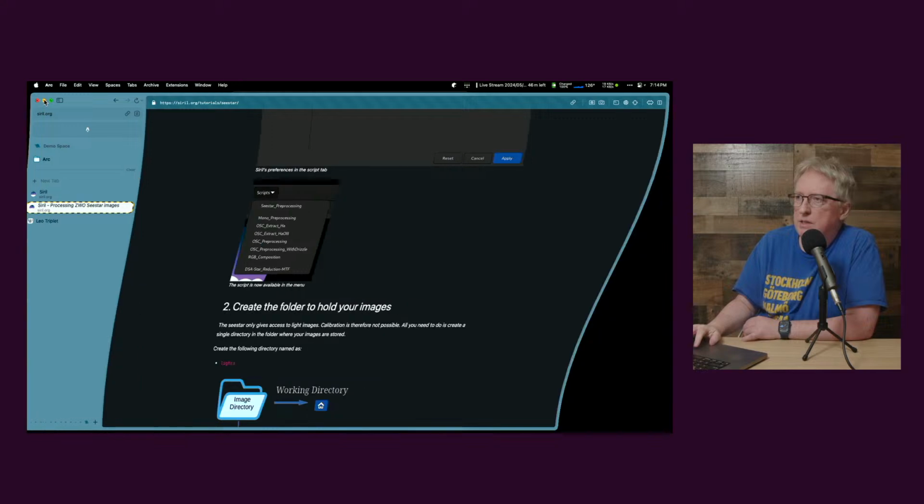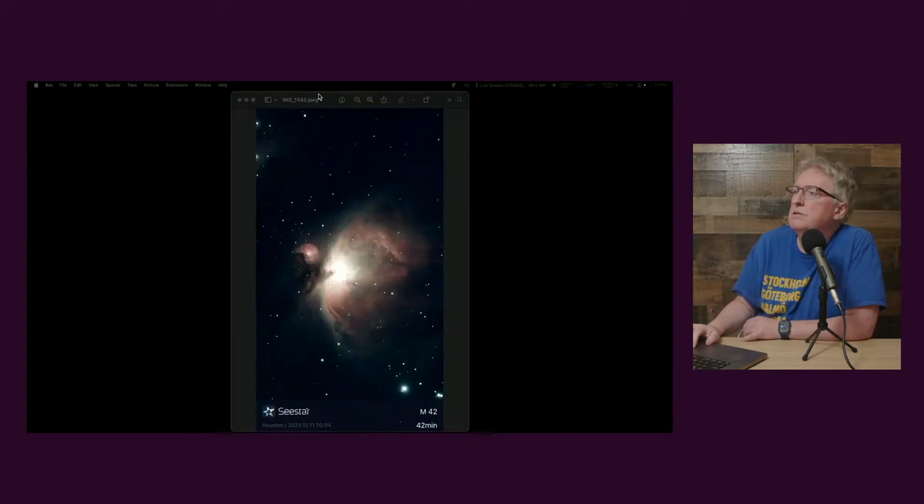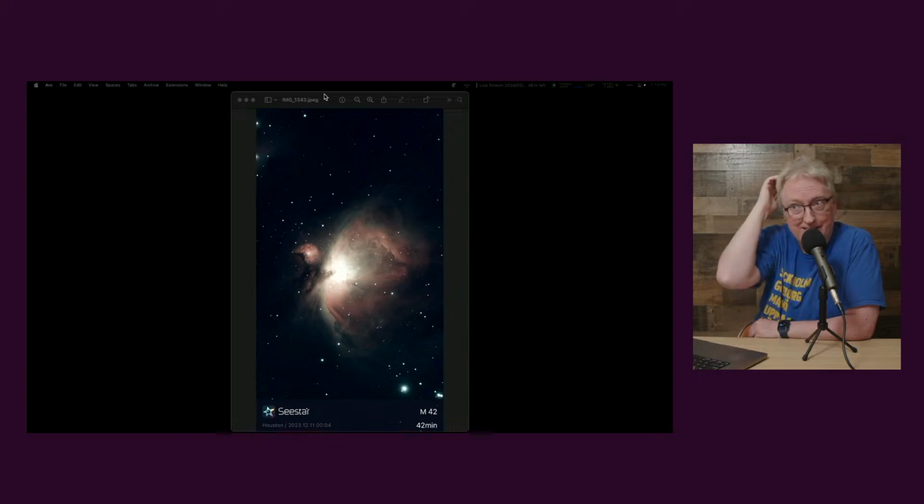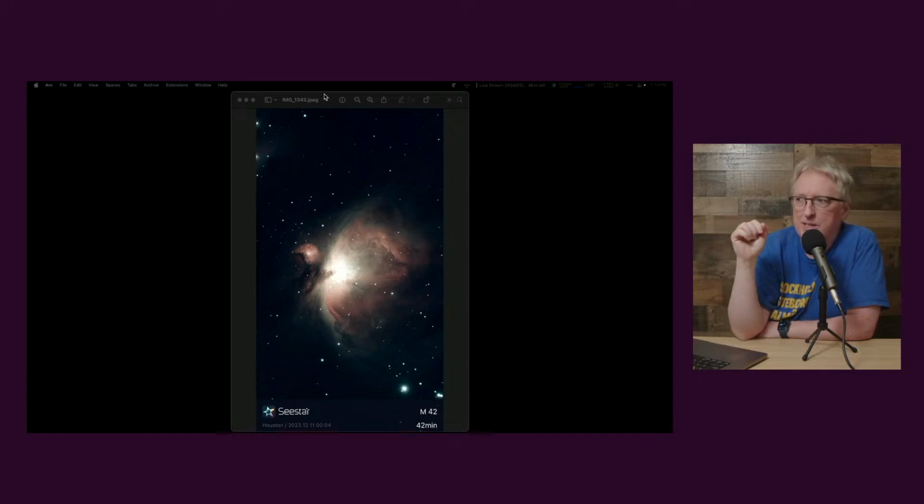So let's get to the result. This right here is kind of the out of telescope result. And I'm kind of going back to an old standby, the Orion Nebula, even though it's not really a good target this time of year, just because I had a lot of good data from it. I've done some other tests, which I'll get to in a little bit, but I wanted to start with M42 because this was actually the first thing I ran through the new script, a few weeks ago.